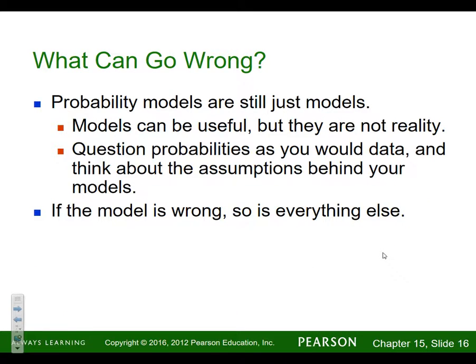Here we go. So, what can go wrong? Probability models are simply that. They're models. You can't really predict what's going to happen, but you can have a pretty good idea of how often it should happen. Does it mean that's what's going to happen? Not necessarily. It could turn out that instead of making the 3 shots like we thought he would, he actually made 4 shots. So these are just models, so maybe we guessed incorrectly, because no decisions are ever made with 100% certainty.